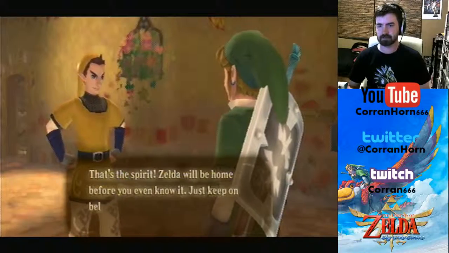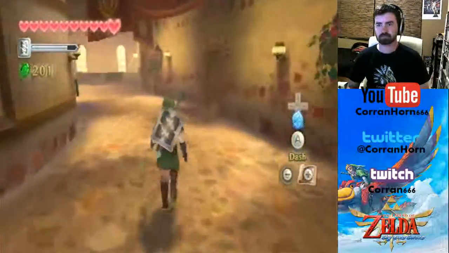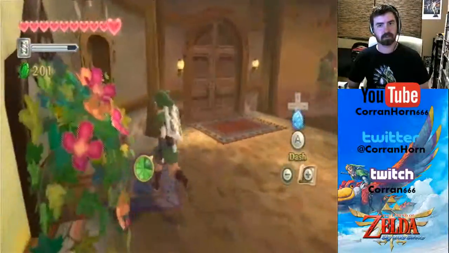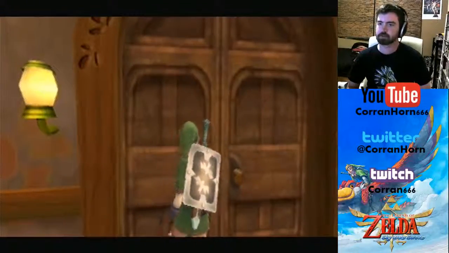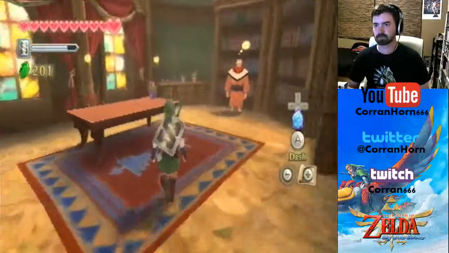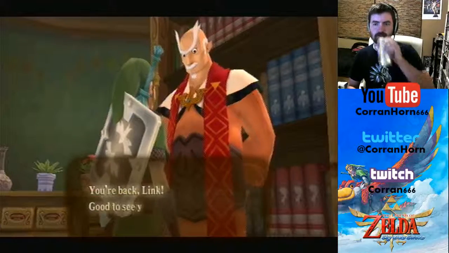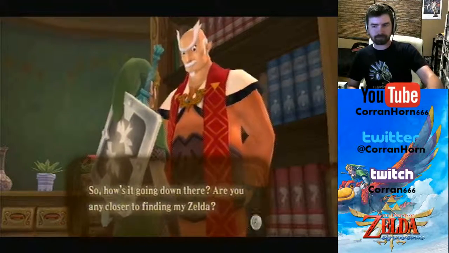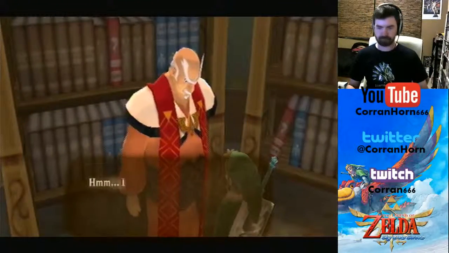That's a spirit. One of these is the headmaster. What's up, headmaster? Found her and she ran away.